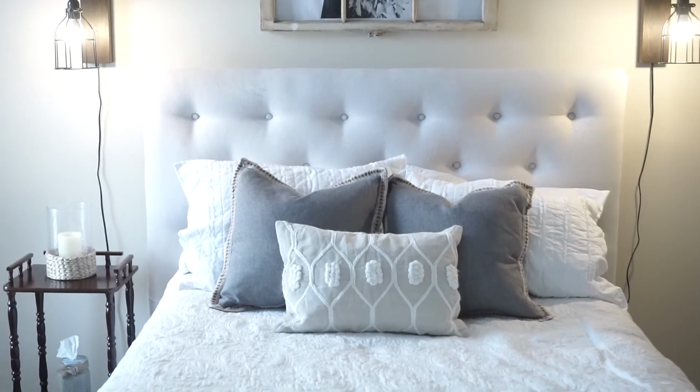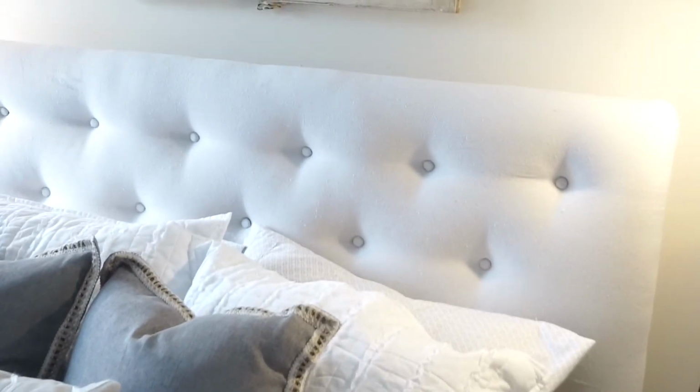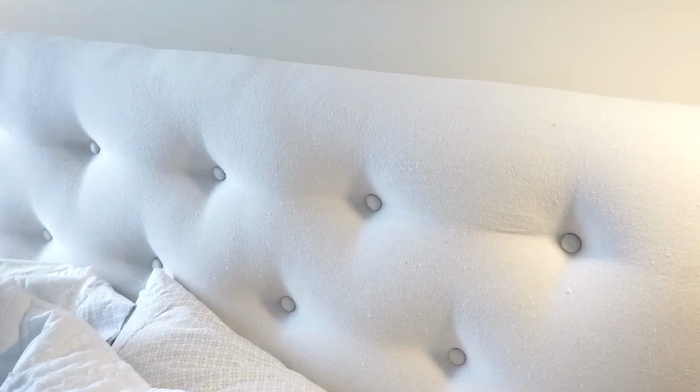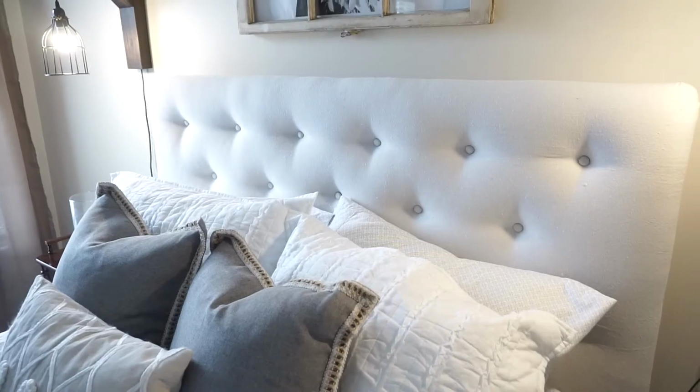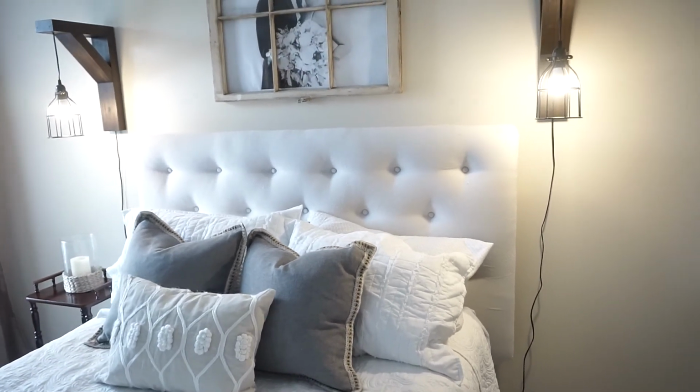I am so excited. I priced these headboards before deciding on making one, and they are so expensive. And this one, it was $10 for the drop cloth, and then $12 each for that foam mattress pad.